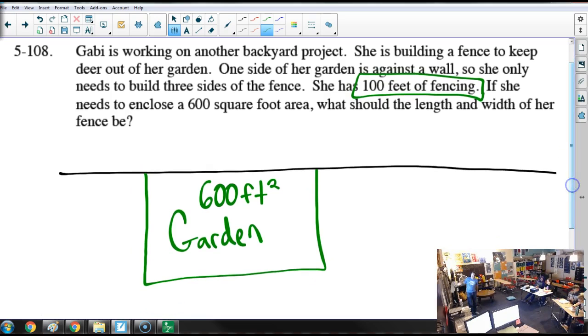I figured it out. 20 by 30. Let's say do this. So that'd be 2x plus y equals 100, and then xy equals 600, and I think you can put that together. Again, I feel like we don't need to use y. xy equals 600. I feel like we don't need a second variable. Think about this for a minute. Talk with each other if you want. How using multiple variables makes things annoying.